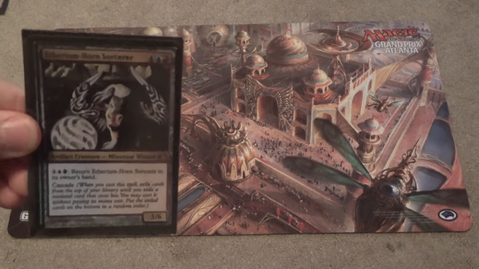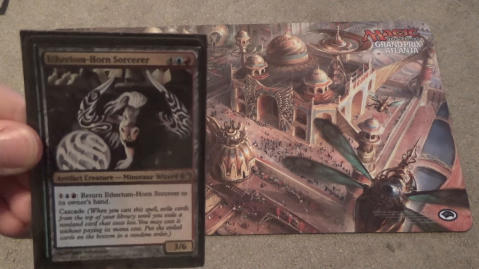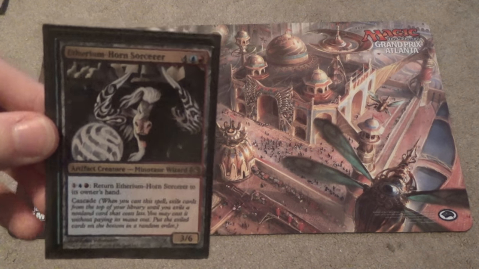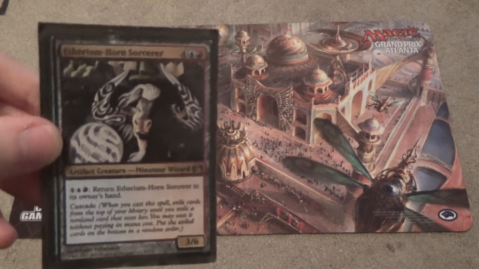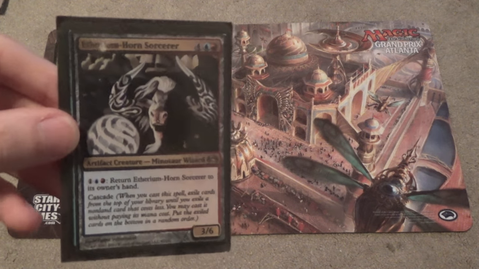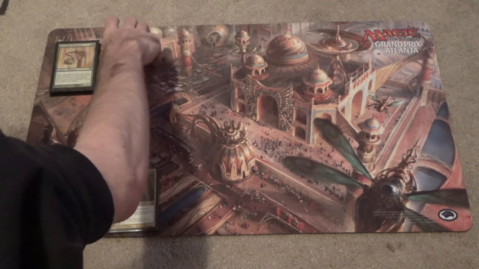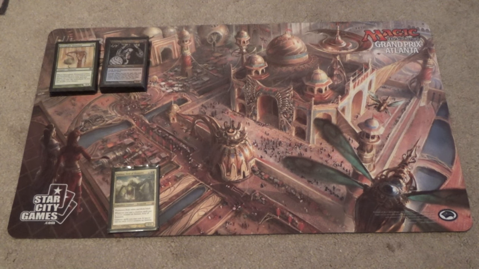Next we have Ethereum Horn Sorcerer. So, 6 mana, cascade, and later on you can return it to your hand for 3 mana and then cascade again, yada yada yada, you get the idea. Lots of card advantage. Seems good. If, for whatever reason, you have mana up at the end of your opponent's turn, it gives you something to do with that mana.